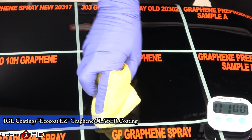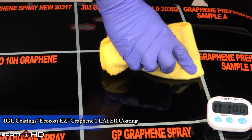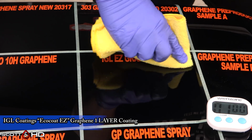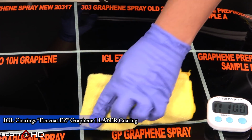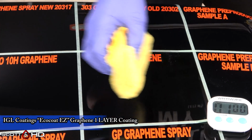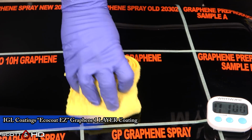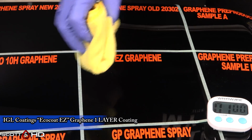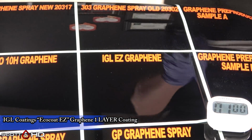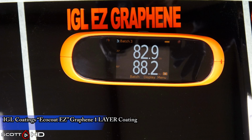Based on this being in my other test, it's extremely hydrophobic, but it looks like it's going to be tricky to install. Maybe they'll change it, maybe they won't, I don't know, but that is something to keep in mind with this product. So IGL doesn't have a lot of end user products for DIYers. They like to have a lot of professional stuff. And so this is a DIY.